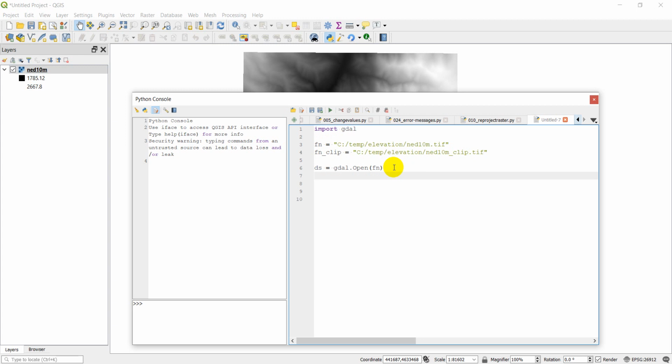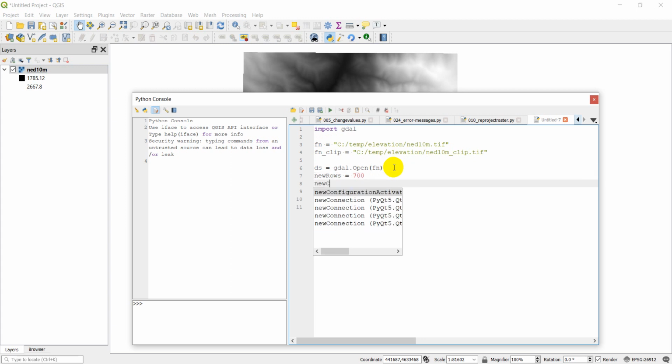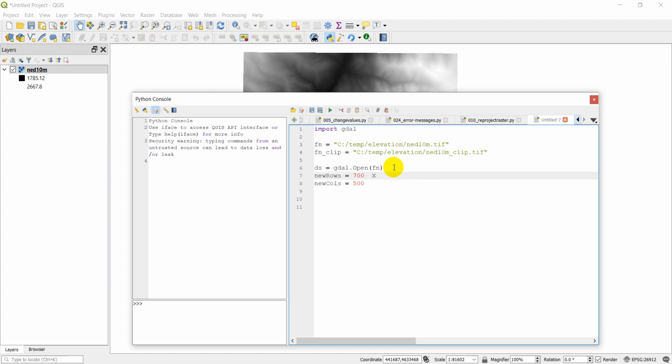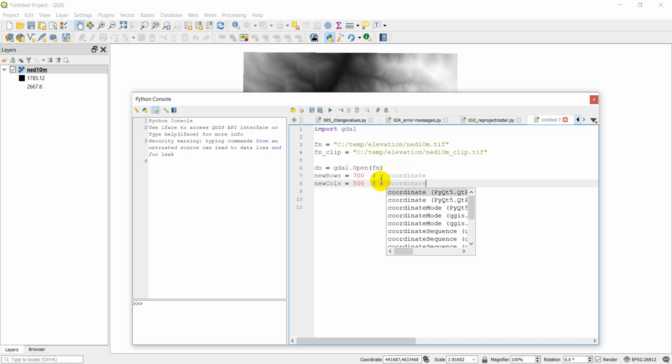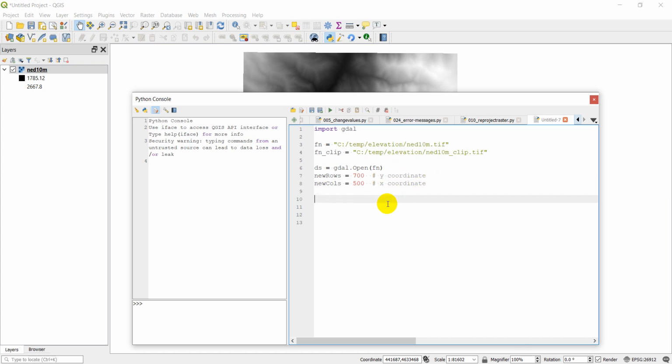So let's call new rows equal to 700, and new cols equal to 500. And in case you've forgotten, this is our y coordinate, and this is our x coordinate. Okay. All right. And we're just going to take those from the top left corner.